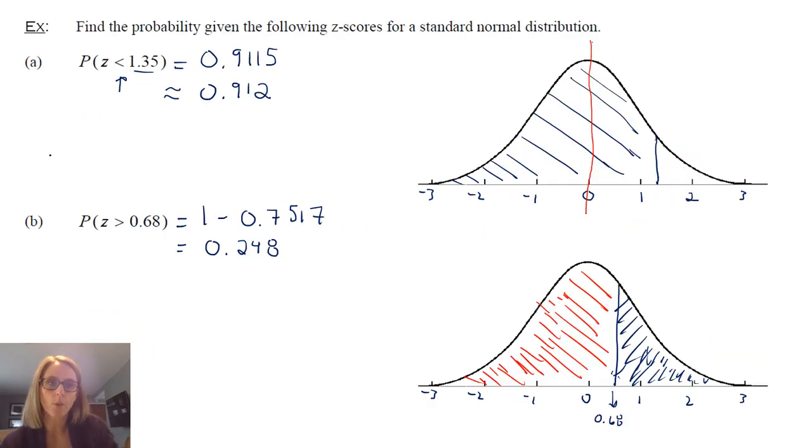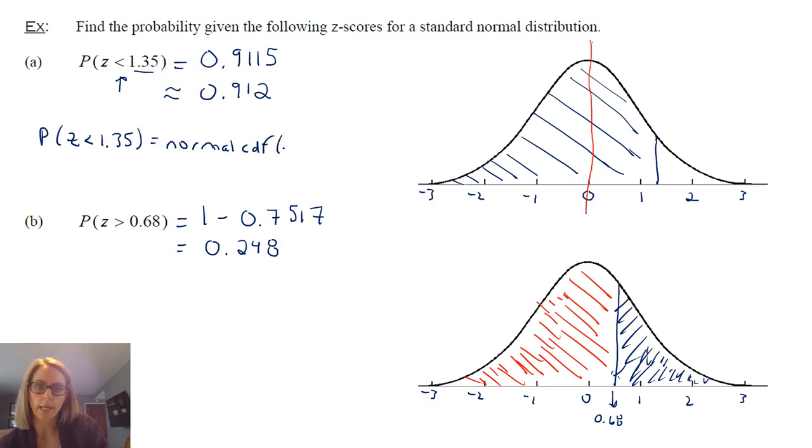So I'm going to come back here, and what I want to do is just mention how you could do this on the calculator. I want to show a couple more examples. These are just to go back in your notes here. You can use normal CDF here, just like we just did. So you can go -1, if you want to use the way your calculator uses it, all the way up to 1.35, and then you're just going to go 0 and 1 for mean and standard deviation, and that should give you the same answer that we see for A that we did using the table.